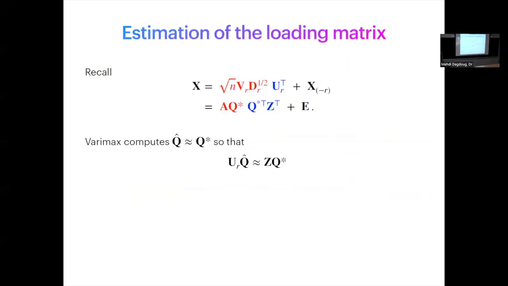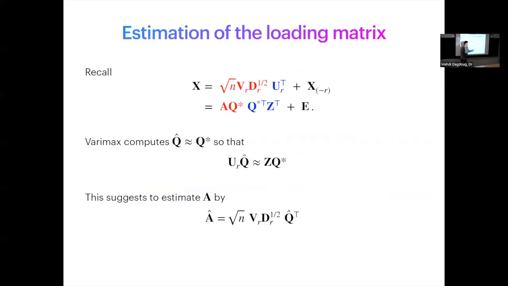And the second one, I want to briefly mention how we estimate A. This is very simple. I write two facts. The first line follows from PCA, the eigen decomposition, SVD, and the second one follows from our model. Okay, we have just proved the principal components are more or less Z transpose Q star.